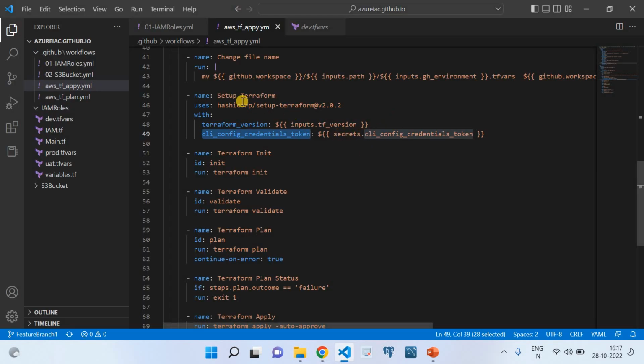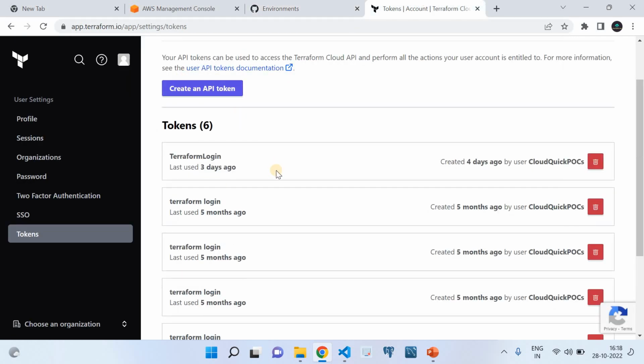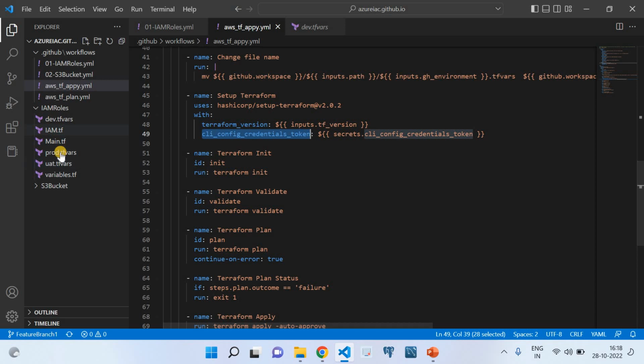So basically when you are setting up Terraform, pointing to that Terraform token, it actually helps you to get access to your Terraform organization, and also to the respective workspace and so on. So I'm going to show you in detail after, when I'm walking through this code. Okay, so basically this token will help you to get access to the Terraform cloud organization, especially the organization. Okay, that's the first step. Yeah, then we will go to the next one.